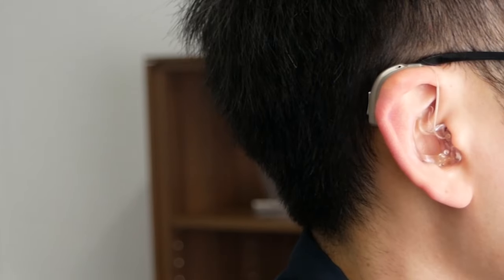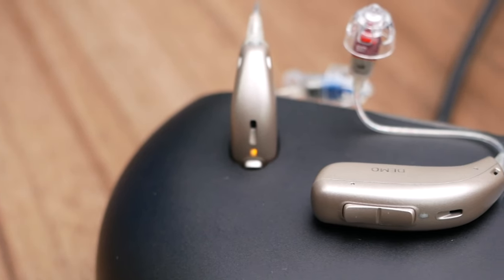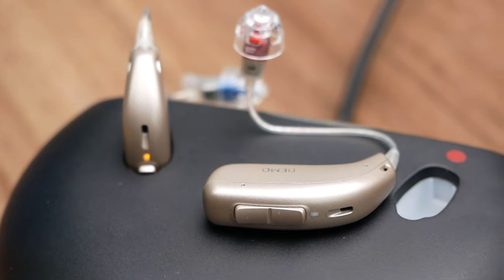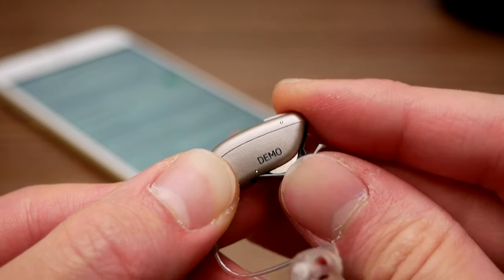What I've really been impressed with is Oticon's molds. I found that the molds are extremely comfortable — they don't even feel like they're in the ear most of the time — and for those with more severe losses, their retention is really quite good. One important consideration is that the More devices only come in a rechargeable version. If you really need a battery-operated version while sticking with Oticon, going back a generation to the OpenS devices may be a good option.